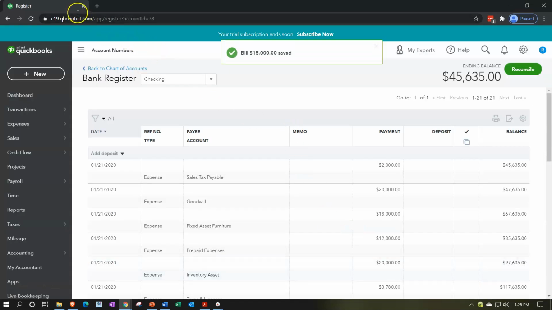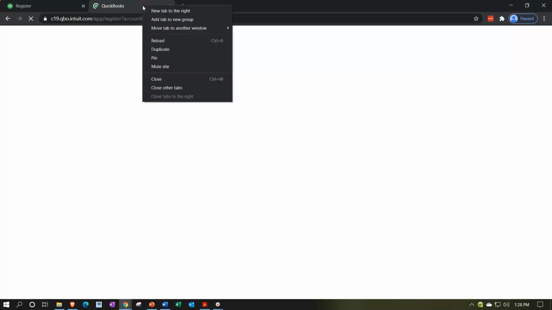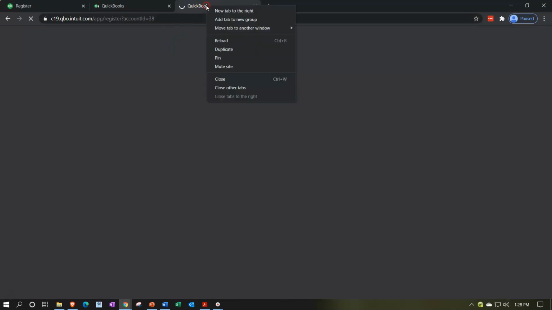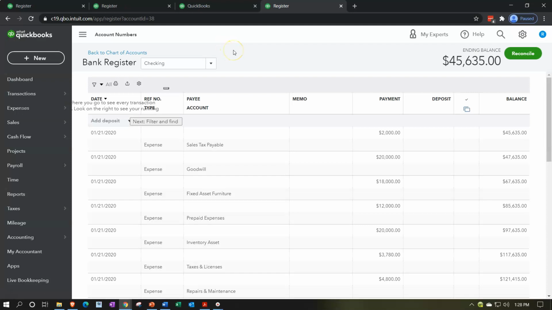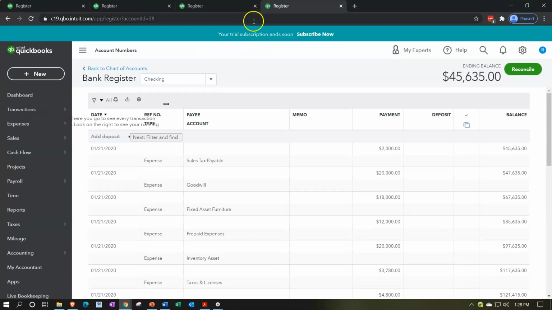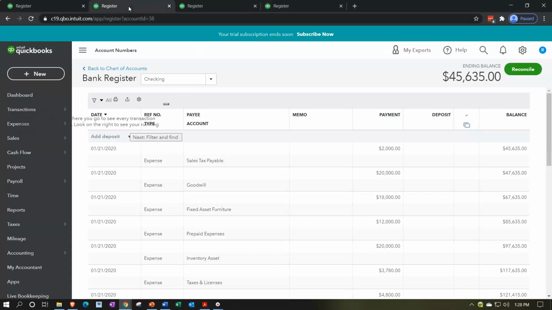Now let's take a look at our reports and see what we have on them at this point. I'm going to say let's duplicate this tab, right click on it and duplicate it. I'm going to do it 2 more times, right click, duplicate, and then right click and duplicate. And we'll just basically open up our reports now so that we just have some numbers in it, looking at the major reports, balance sheet, income statement, and then possibly the trial balance is the other report that I think is useful to look at. Let's actually start with that one. Well, let's start with the balance sheet on the first tab here.